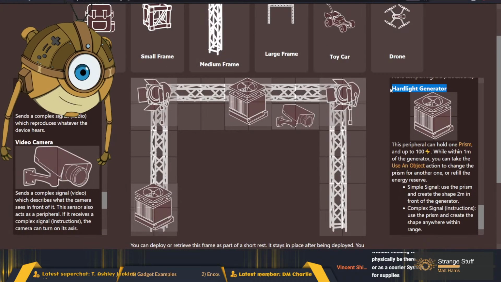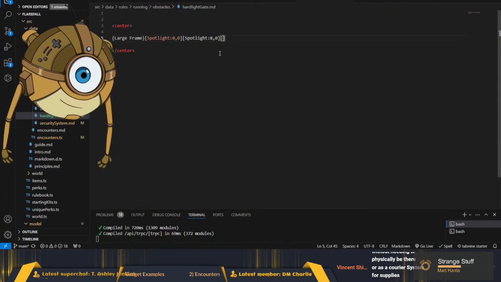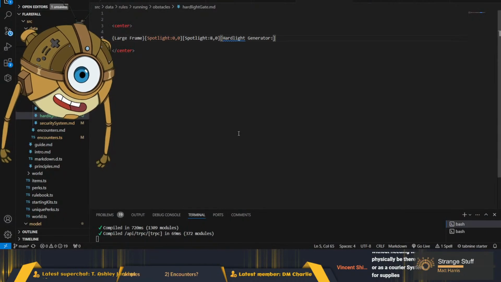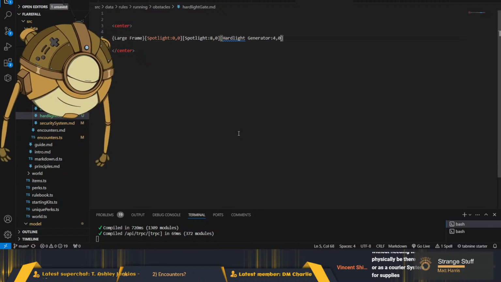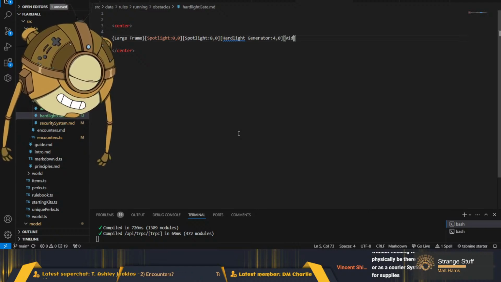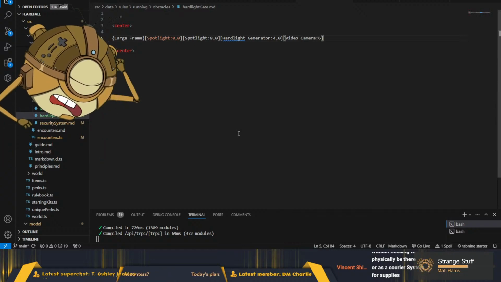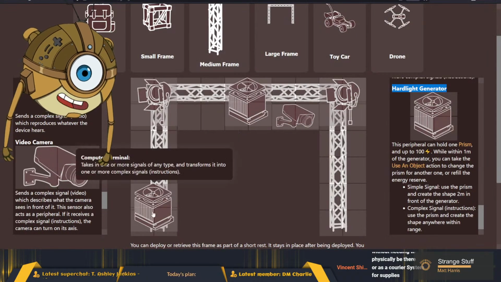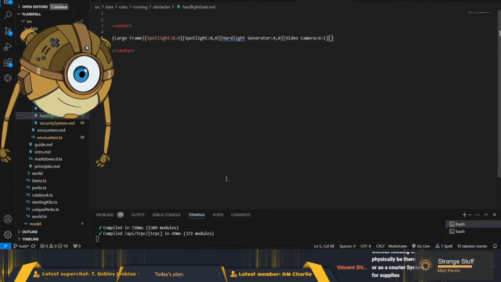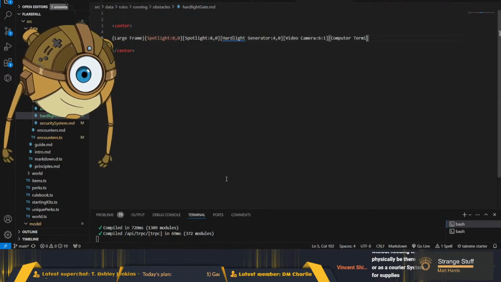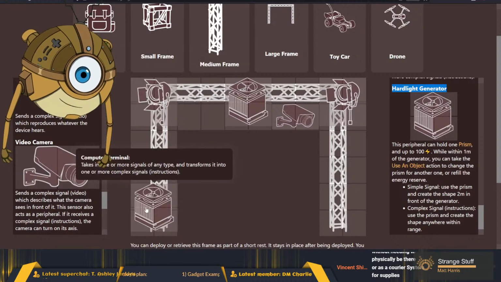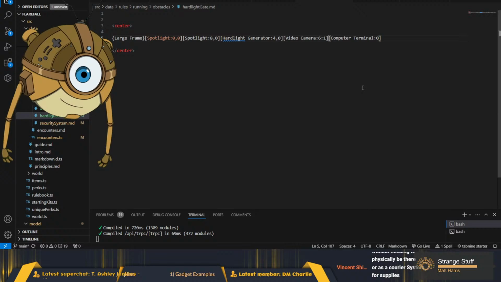Then you have a Hardlight generator in 1, 2, 3, 4, 0. A video camera next to it, so it should be 6, 1. And then a computer. So in 1, 2, 3, 4, 0, 4.